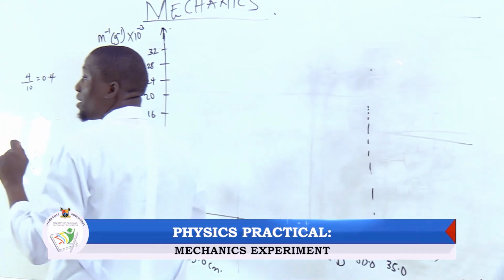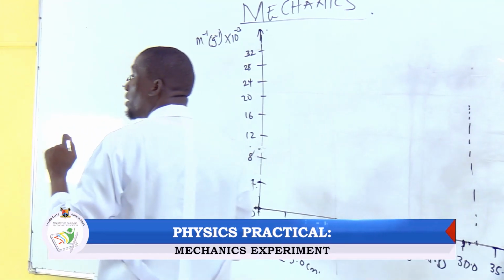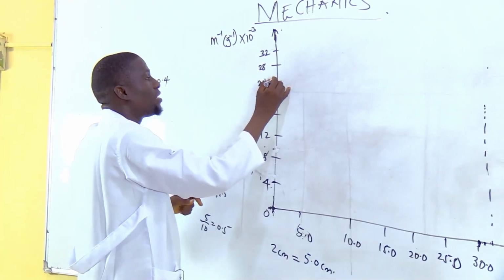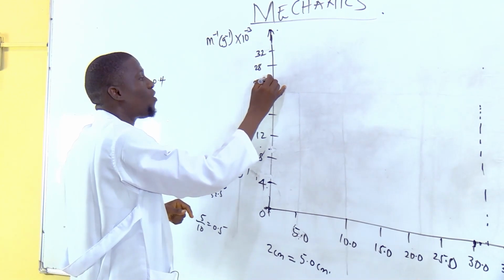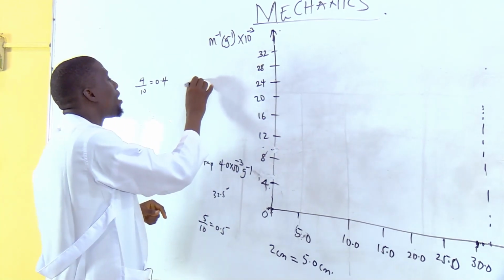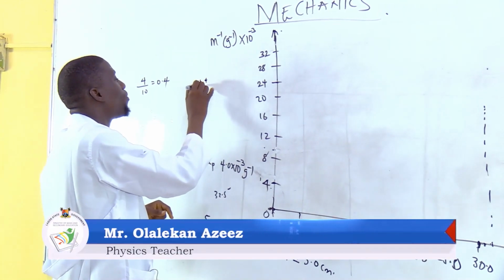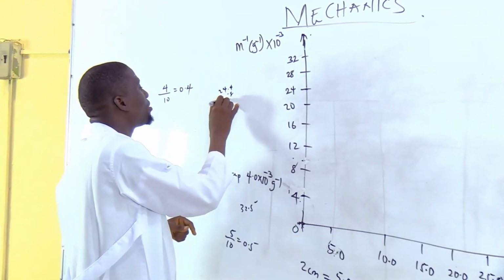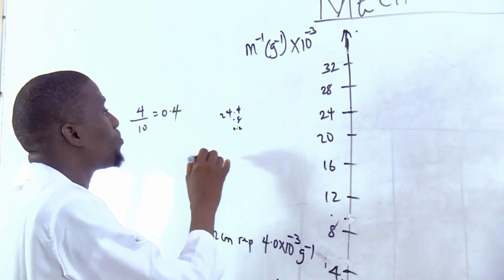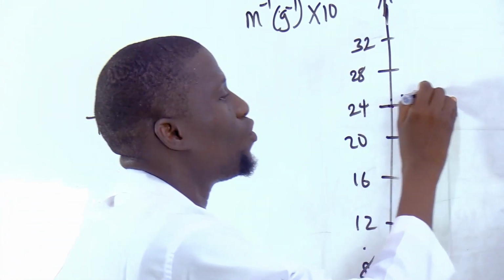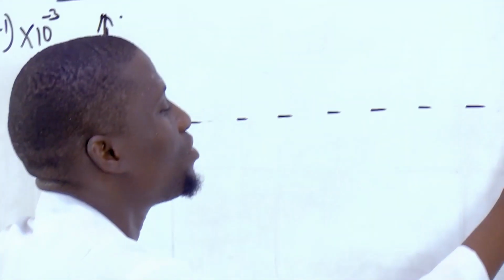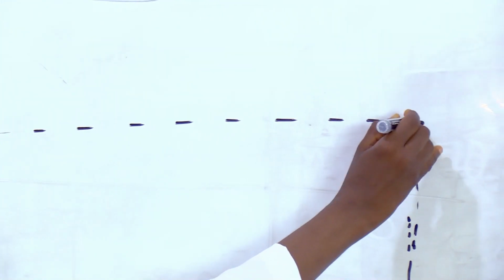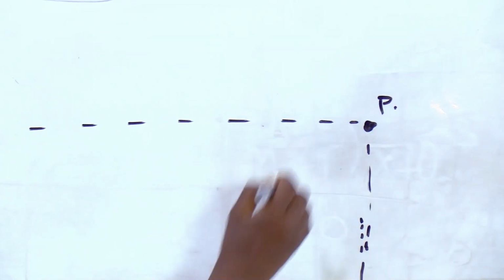Against what? Against 25. Now here I have 24. The next bus is 24.4. After that, 24.8. After that, there should be a smaller bus, 0.2, to balance up so that we have 25. So if you trace that, you will have the points there. You can see the points on the screen. You have the point P there.